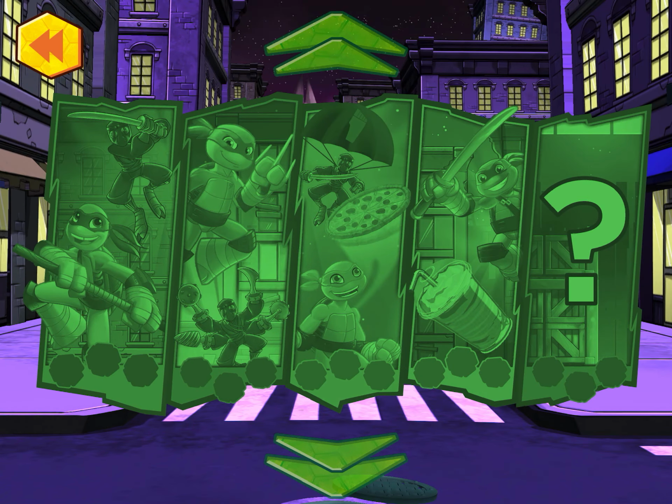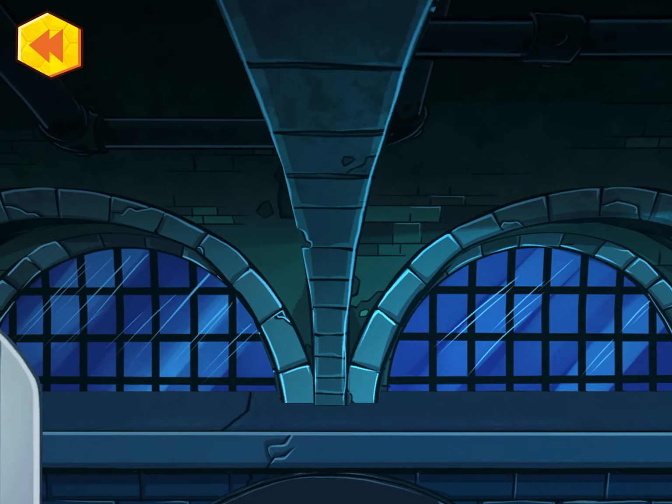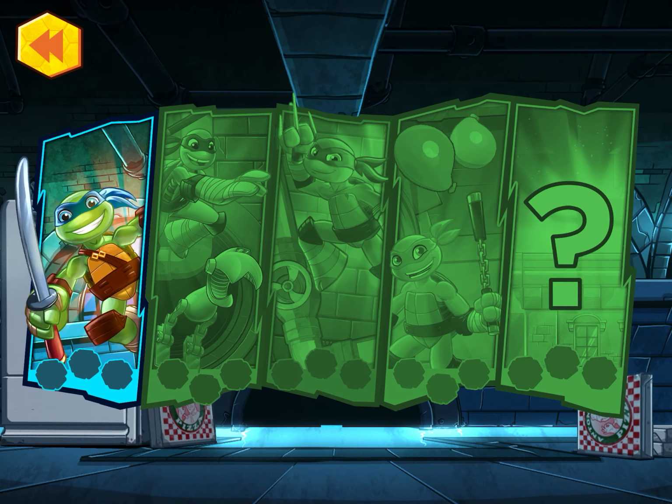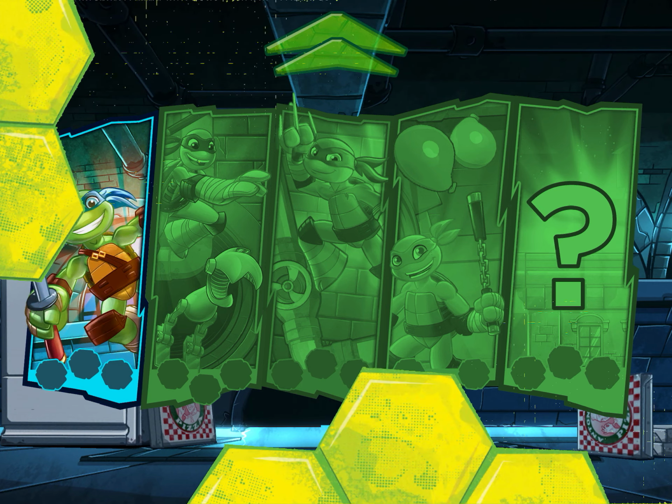This is where you pick which missions to play on your adventure. Tap the arrows to change locations. Try and get a 3-shell rating on each mission. Tap on the shells to learn how to earn them. Tap the first mission to start your adventure.